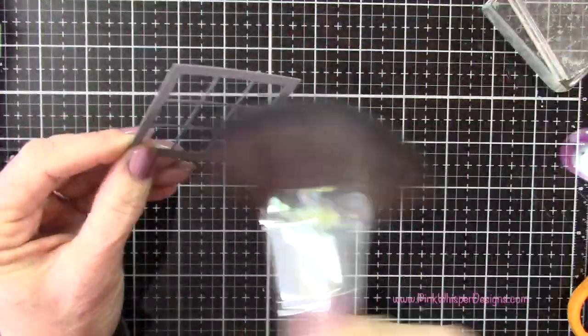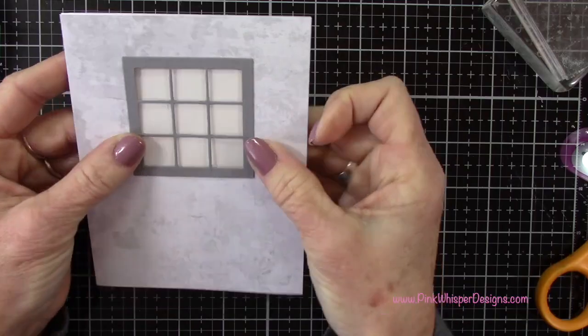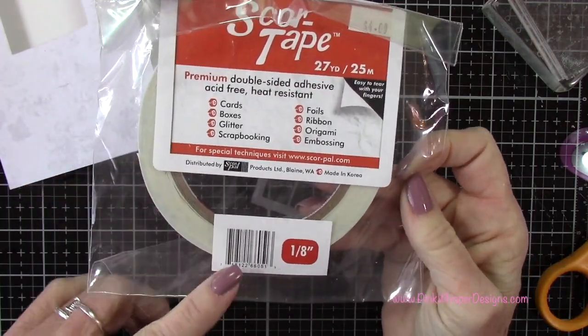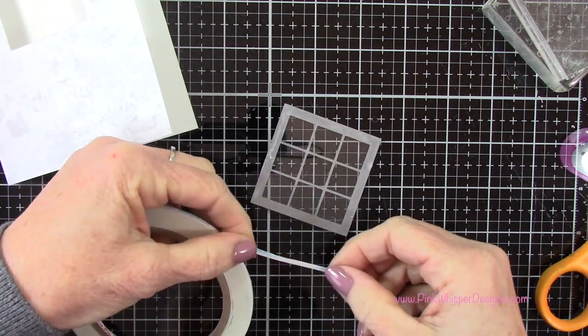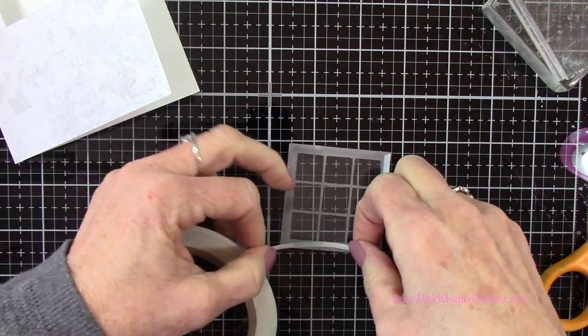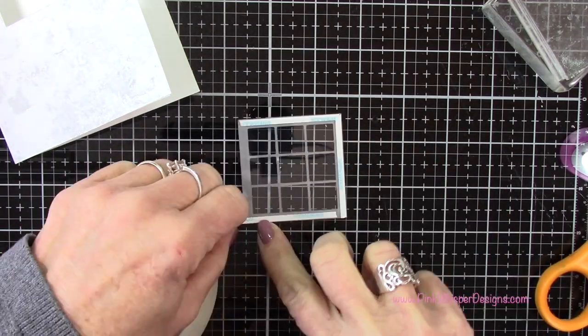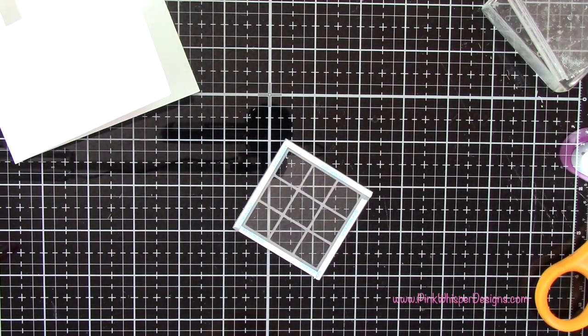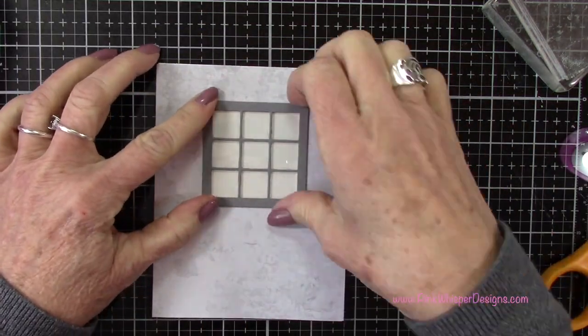That'll give a nice finished look to our window. Now I'm using my Nouveau Surface Sweep brush. It's a super soft brush just to brush away any of that lint and static that kind of comes with the acetate. It's really hard to eliminate. I'm just brushing away any lint on there. And then I'm going to use my 1/8 inch score tape all the way around here. You do want a nice strong adhesive here just to make sure this attaches really well to your card.